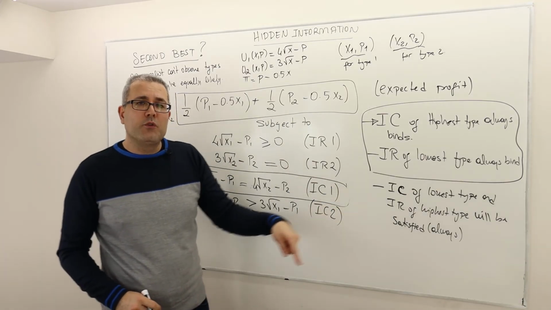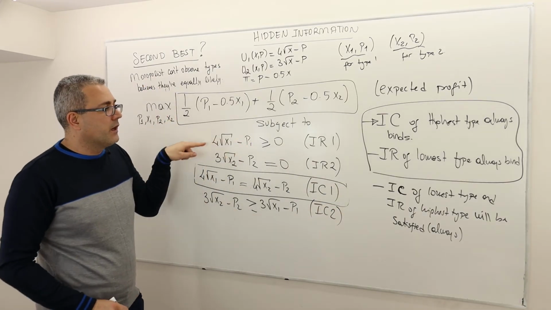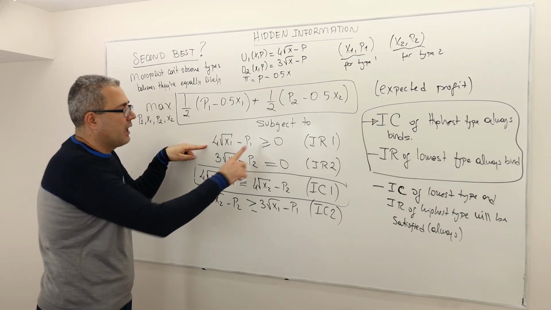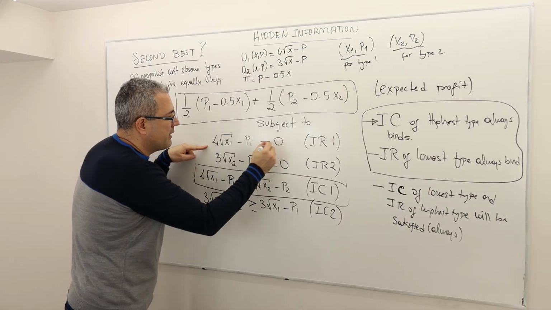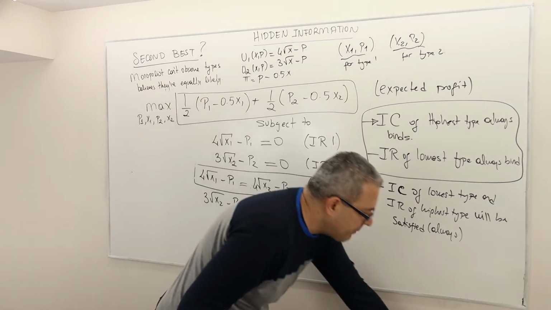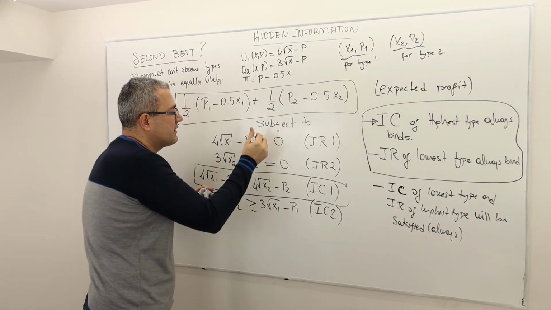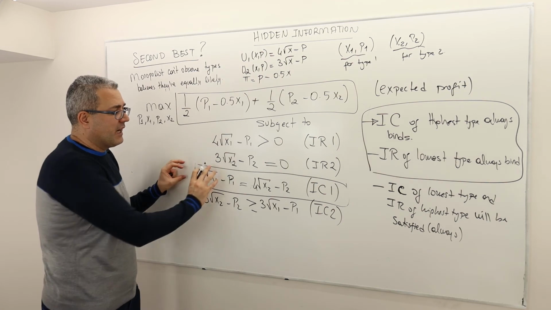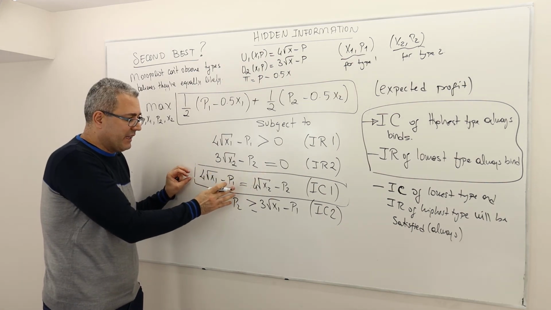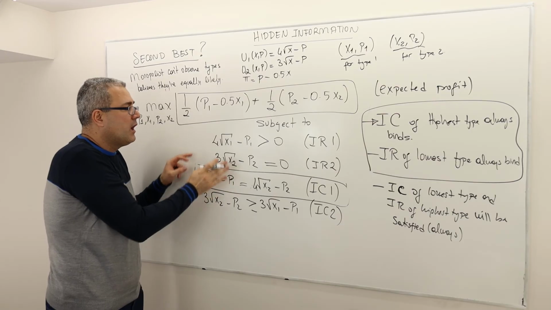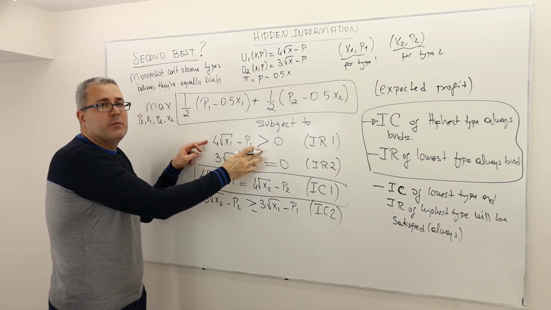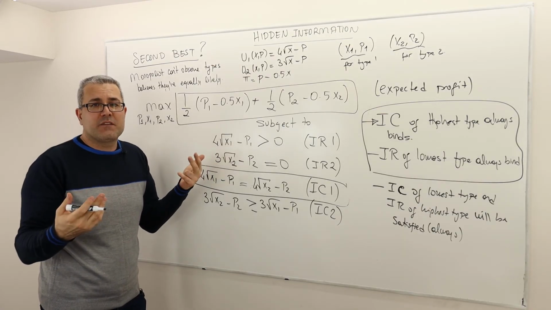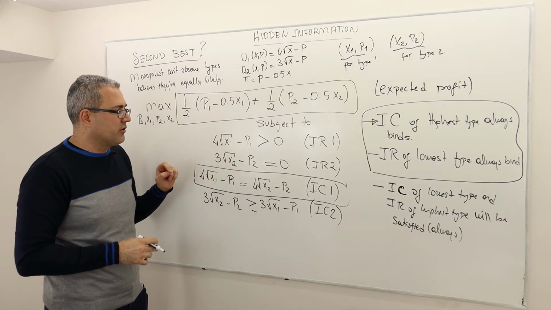And if you remember, I proved the third statement for type 1. So the individual rationality constraint of type 1 must not be binding, which means this is strictly positive. And if you remember, this is because the IC1 constraint is binding. So if IC1 is true, then this term is going to be strictly positive. And so the IR1 constraint will be satisfied, and so you can ignore this constraint.